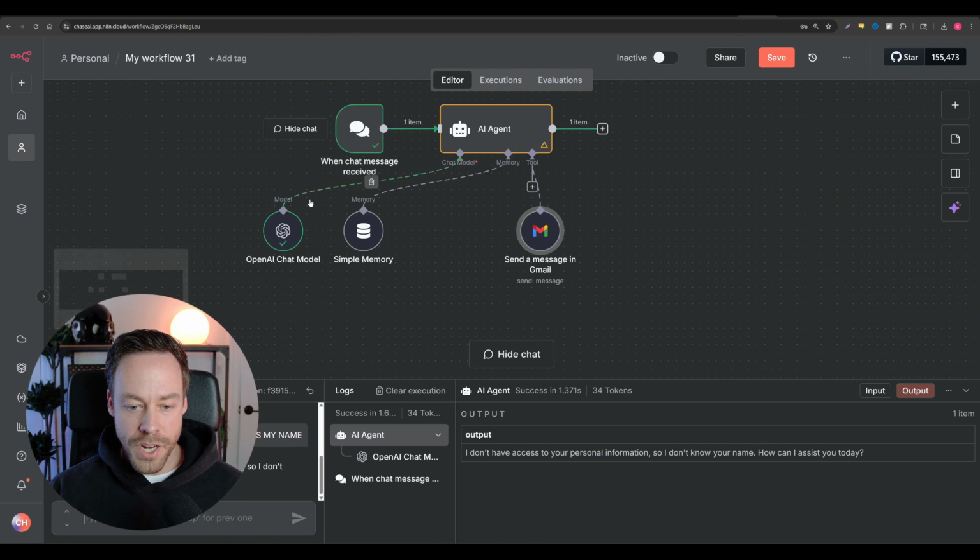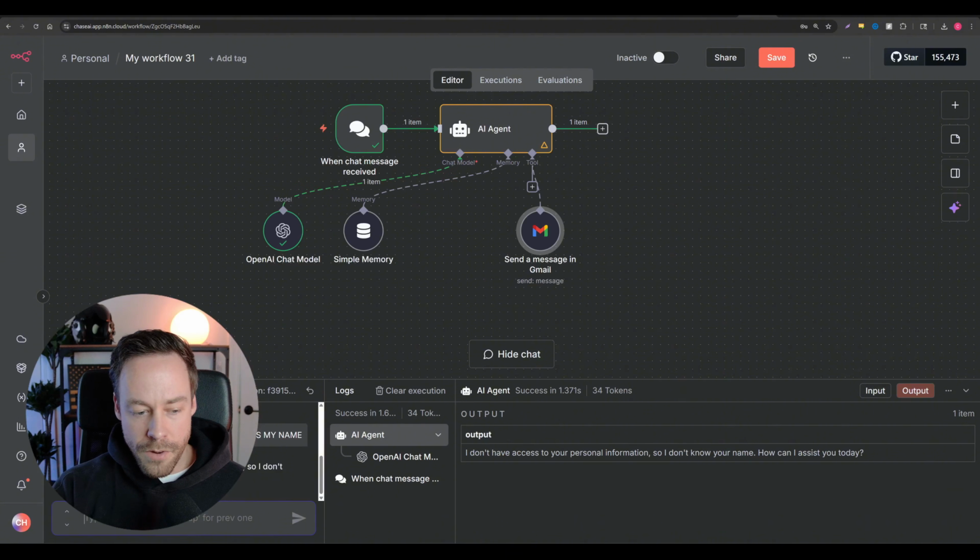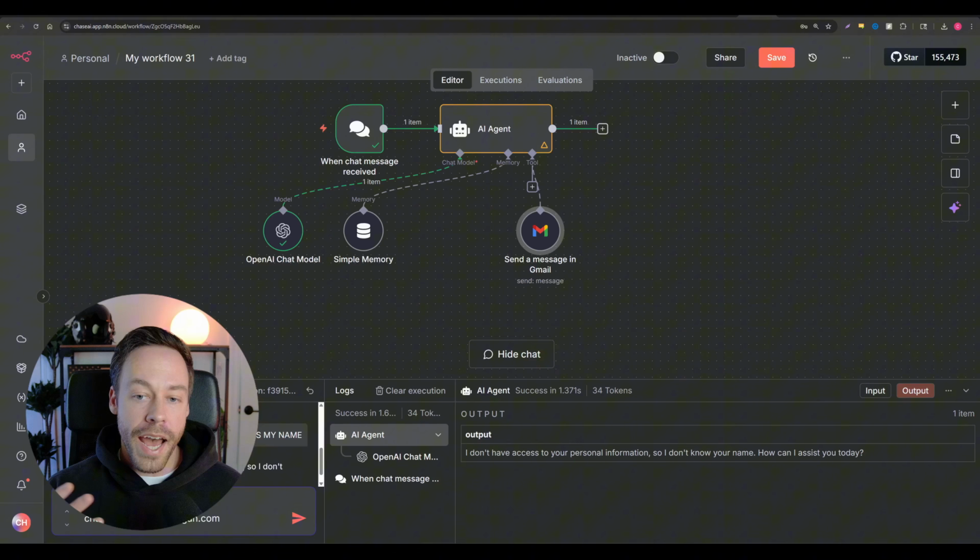So let's open up our chat window, and we're going to say, "Send an email to chaseai@chasehannigan.com." Now, as an aside, if I were to add another tool that included a database of, say, all the people I knew, their names and their emails, I could just always tell it, "Hey, when I tell you to go send an email to Chase, go to that database and look up his email so I don't have to tell you that."